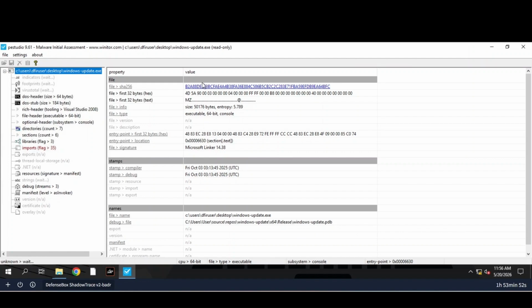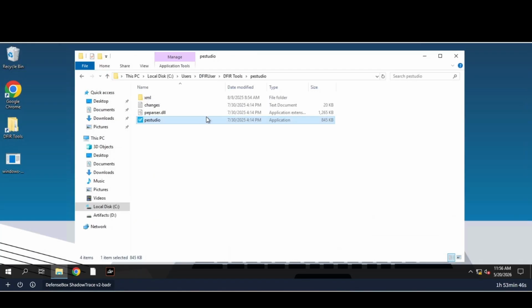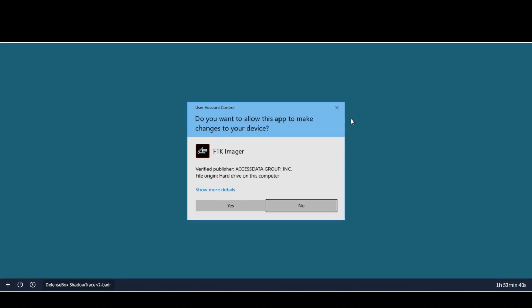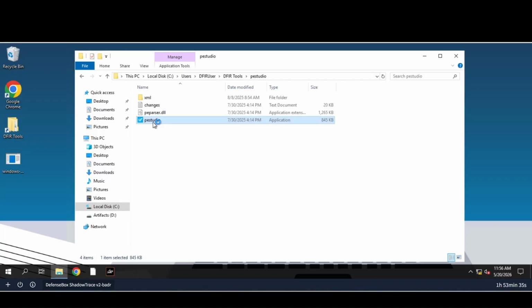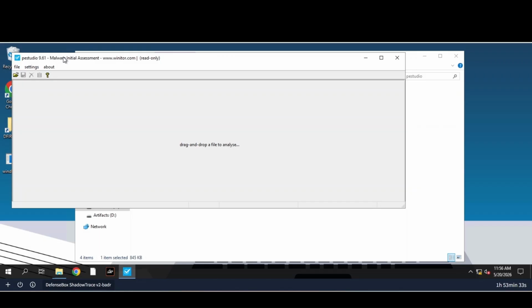But there's a SHA-256, it looks like here, so we're going to go ahead and grab this. Let's see if it lets me. Looks like it's still loading up some stuff here. And what happened? Let's see what this is. Okay, click no. I'm not sure what happened. It just closed out on me. So let's try this again.